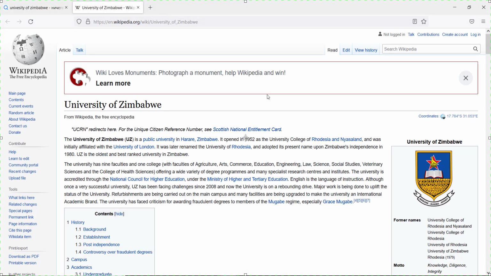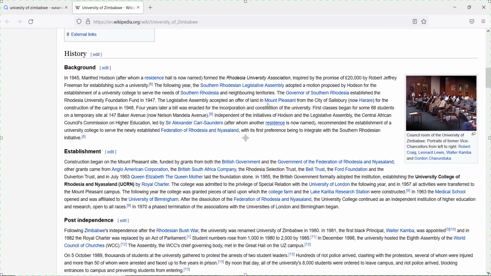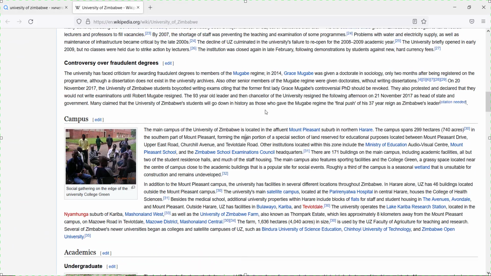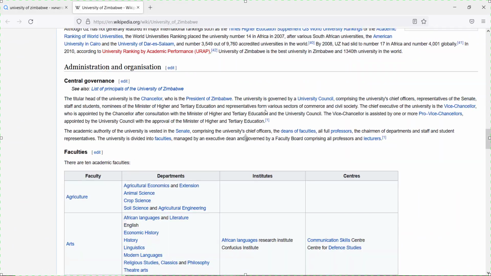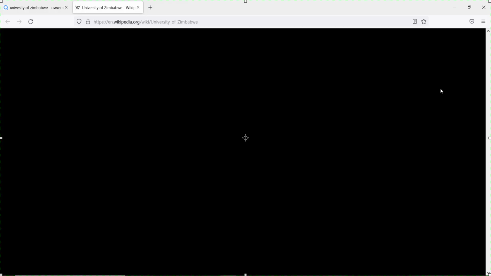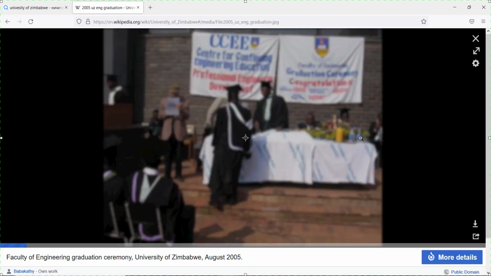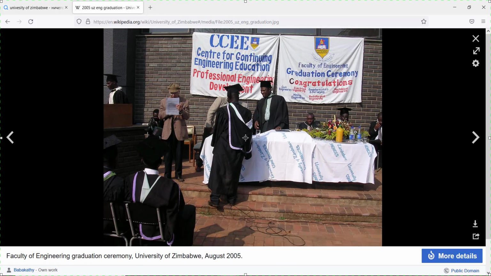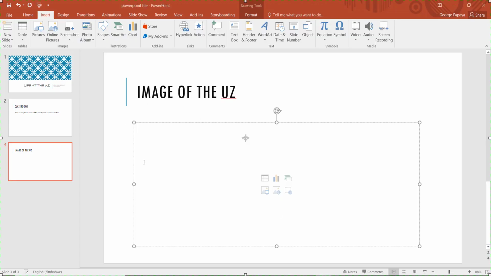Let's see if we've got something. Yeah, I think we've got an image there. Also got an image there. We'll pick from one of the images. Okay, maybe let's see this one. I don't know if we can use it, but let's just try and get this one. Yeah, I've got a perfect idea of how we can get it. So we've got that image, and we want to put that image here.